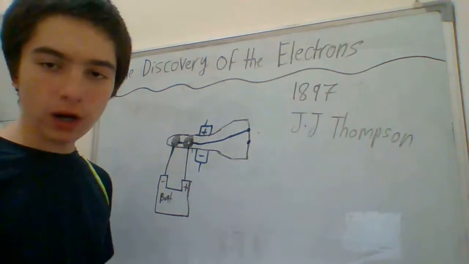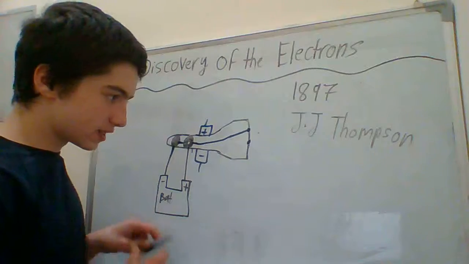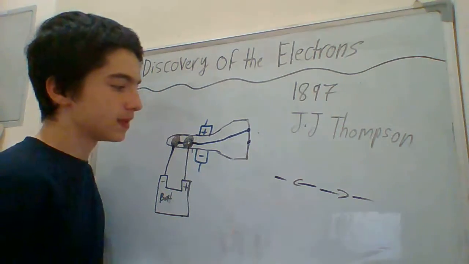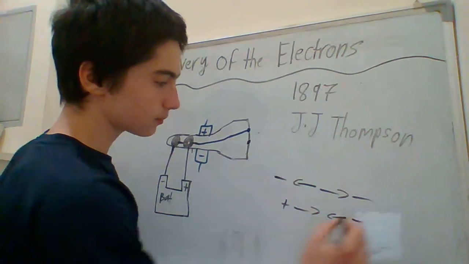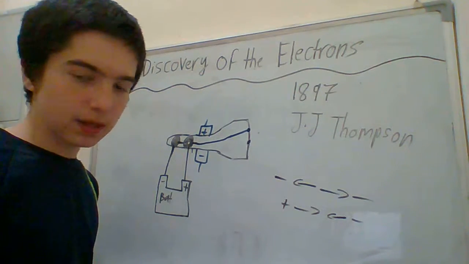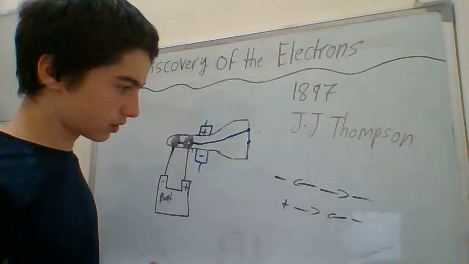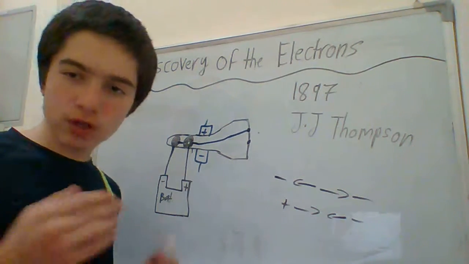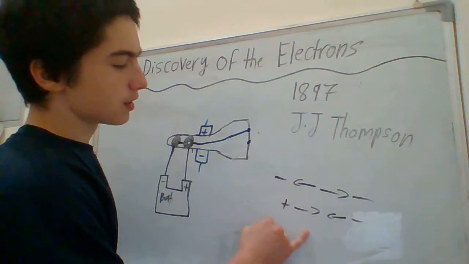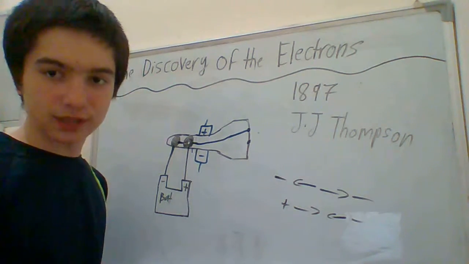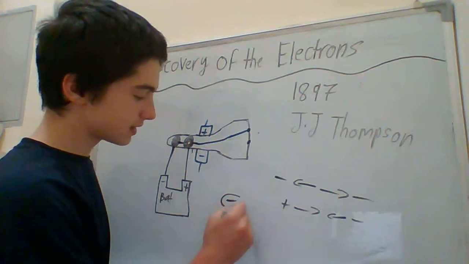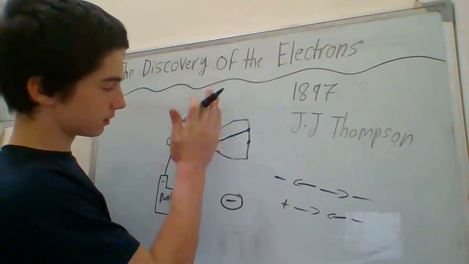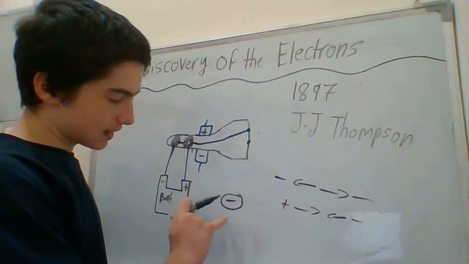field. But why? We know that same charges repel or push each other away, and different charges attract each other. So he said, if the ray was shot through the metal plates, and the metal plate is positively charged and is attracting it, then the opposite of a positive charge is a negative charge. So he concluded it's negatively charged. And to check, the negatively charged plate should push it away, and of course it pushed it away, deflected up to the positive. So that proves that it's a negatively charged particle.